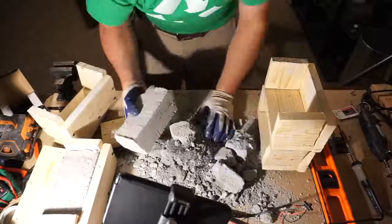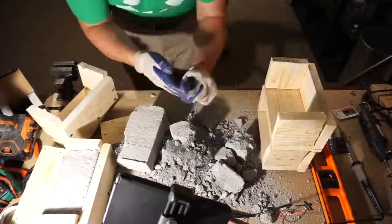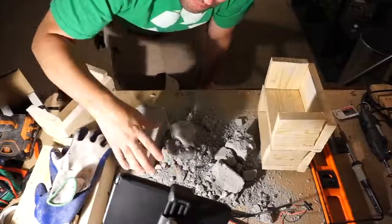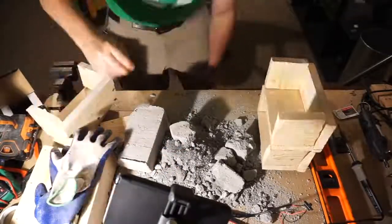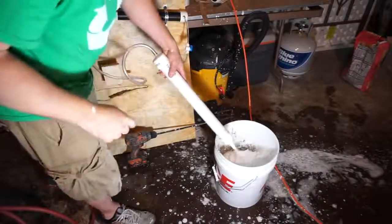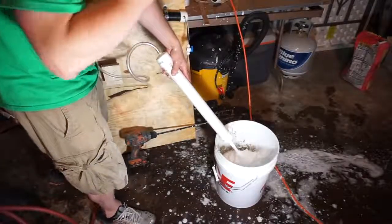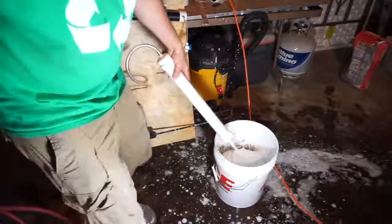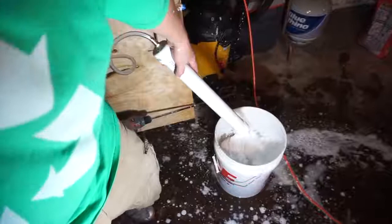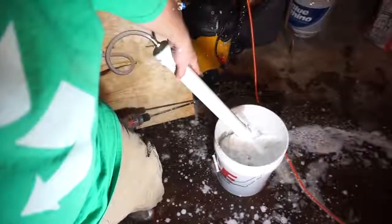If I wouldn't have had the problems I had initially with the mixing of the concrete and it setting up early on, this might have changed a lot of the factors of how it came out. But I tried to do my best to show you guys how this process works, and what you're going to have to do is you're going to have to find the right consistency yourself. Maybe I can make a video for a little bit later down the road showing you a better consistency, and maybe we can get this right.